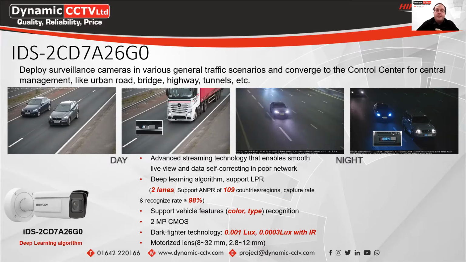There's quite a few different options that you can use with the cameras, and they do support 2 lanes of coverage with the IDS-7A26G0 camera. So it does actually support both. ANPR cameras themselves do work in both the day and in night mode as well. There are some settings that you do need to change for accurate nighttime detections, because the plates do white out with the IR reflection. So you do have to adjust the exposure settings on the camera, which can darken the overall image. But you can adjust a gain slider that we'll take a look at on our ANPR camera. I know it is something that we do get asked quite frequently about with the nighttime detections from the cameras.